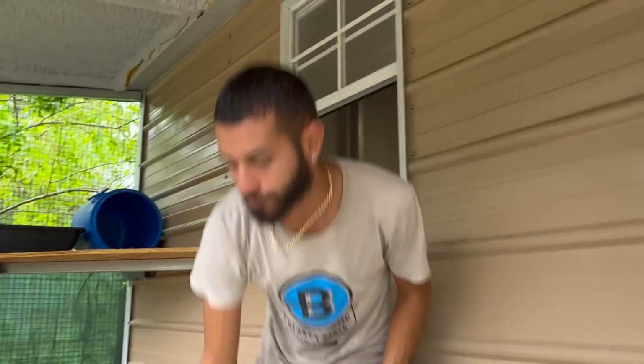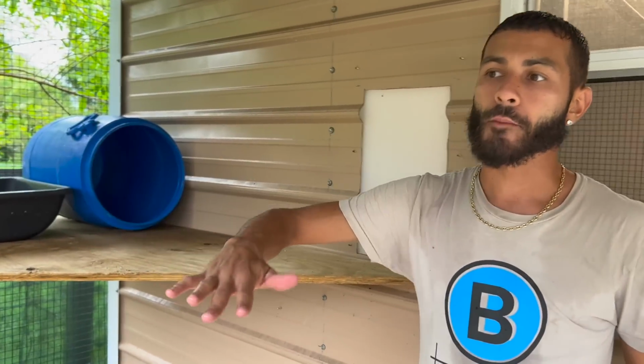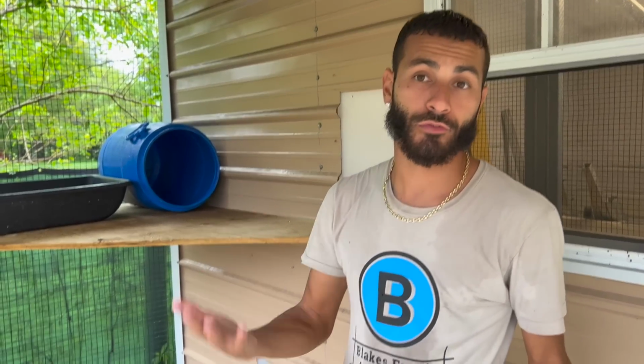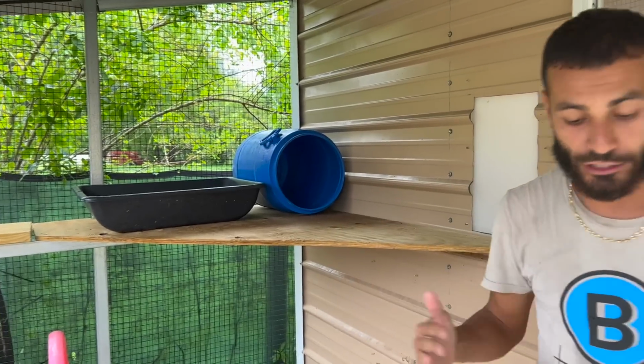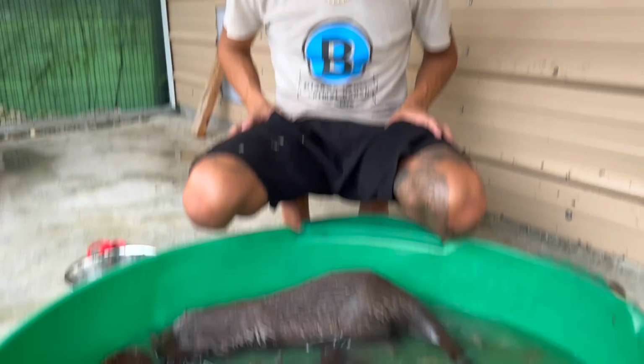But if we stand up real quick, we have this little deck right here. I'm definitely gonna add a little bit more play area over here because of the South Florida rain that's been going on. It does rain a lot. And even though they love to be in the water every single day, they have been showing me it's enough already. So I'm gonna make a couple more decks around here so they can have a little more shelving, because they do climb a lot and they like to stay out of the rain and not get wet, even though they're in the pond all day. I guess they just don't like that colder rainwater. So definitely stay tuned for an upcoming video, because we will add another deck in here for them, and I think it'll be really neat.